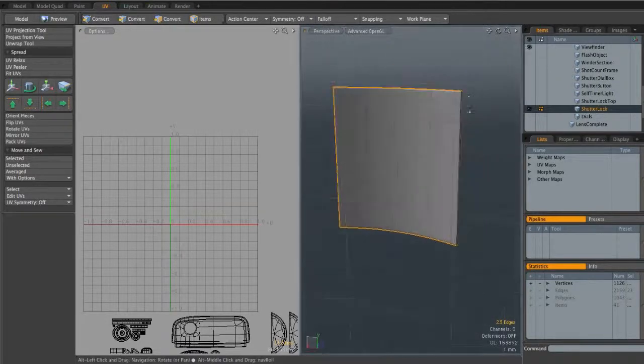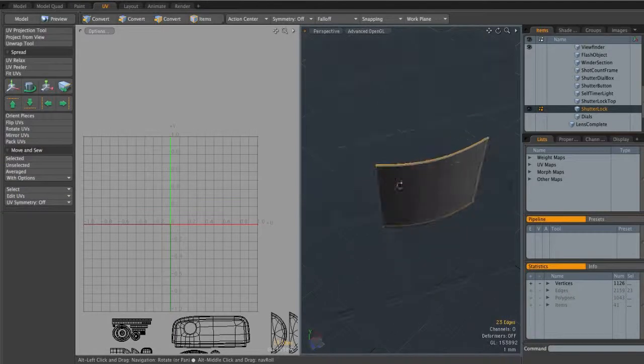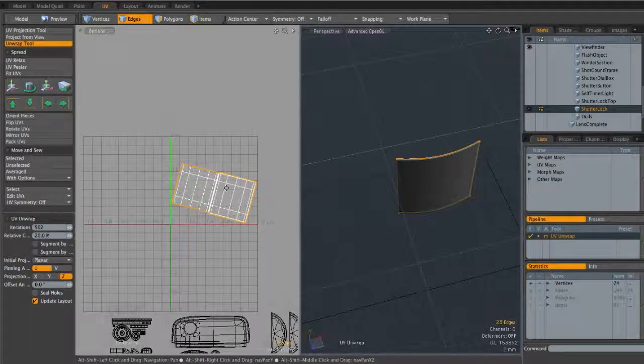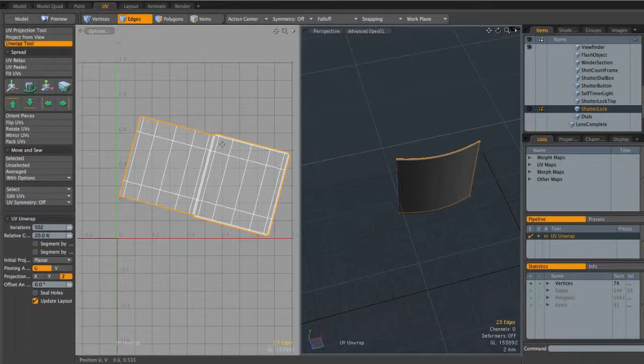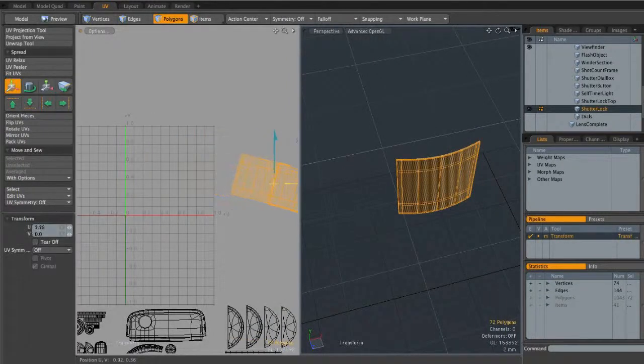Now by keeping this edge unselected, when we click unwrap, these back faces will unfold so that they sit next to these front ones, which you'll see if I click unwrap. So we end up with something which is like the cover of a book. It's just kind of been opened up and laid flat. So this is exactly what I was looking for, so I'm going to hit space to drop the tool. I'm just going to grab these guys and move them off to the side slightly.